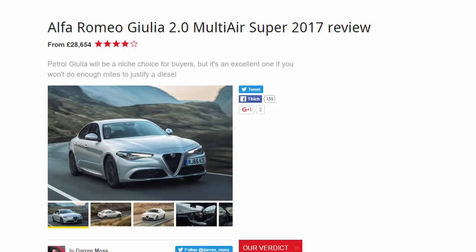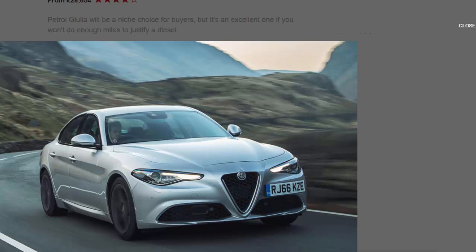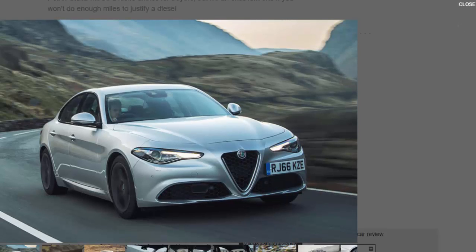We've already been impressed with the Alfa Romeo Giulia abroad, faced with the steepest of challenges — taking on the BMW 3 Series, Audi A4 and Mercedes C-Class at their own game. Alfa has shown its new Giulia is capable of running with the very best when it comes to the way it drives. For D-segment saloons, the big market is company car drivers, which means diesel power.